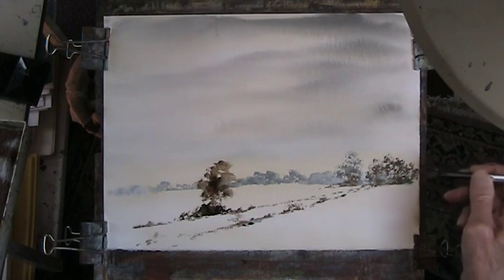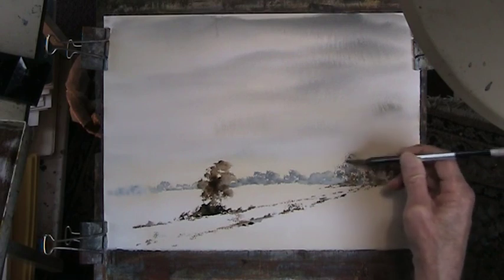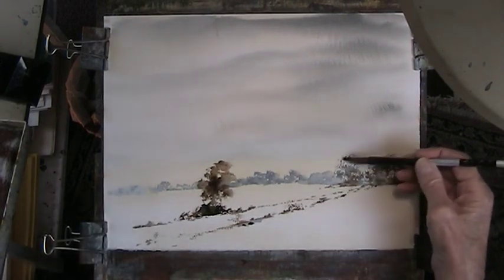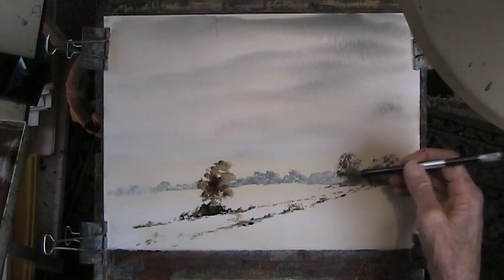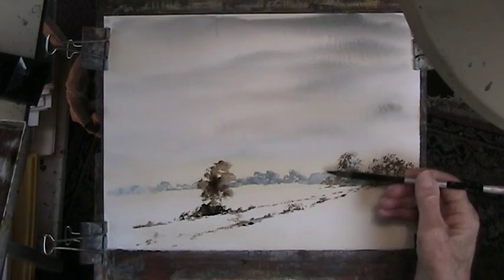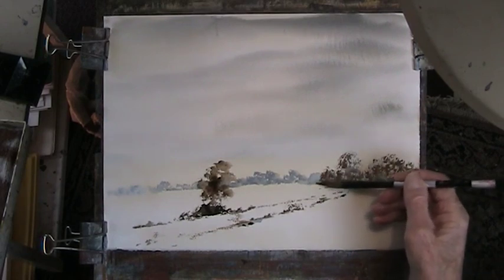And remember, go to the edge of your paper, because if there's a margin at the edge, it will look as if you've tried to fit it in to the space available. So take your scenes slightly off the paper. Right. Some warmer greens in here.